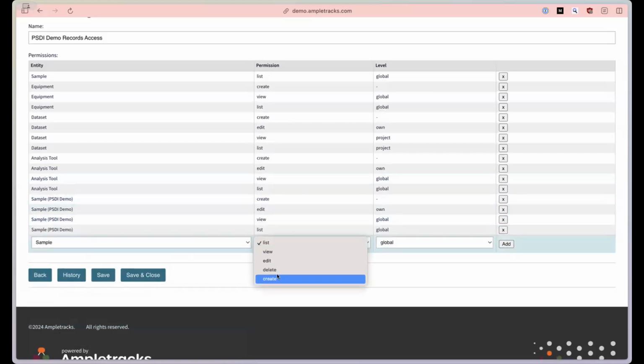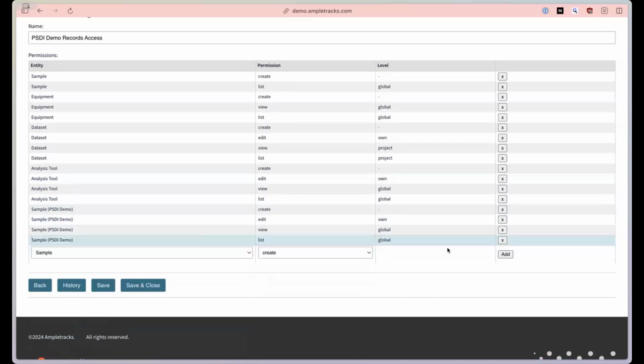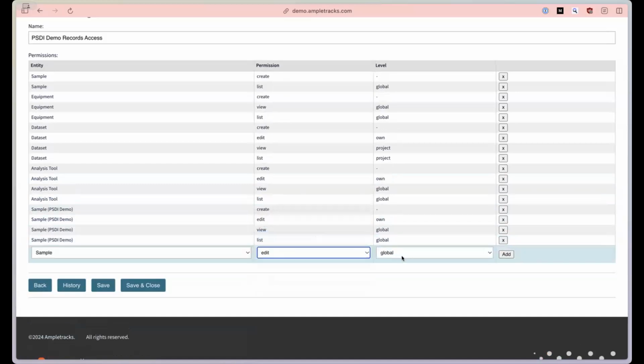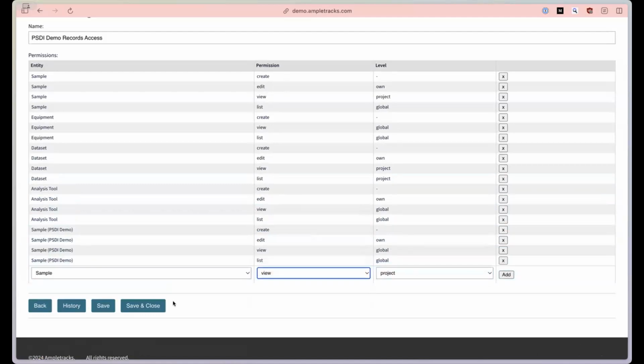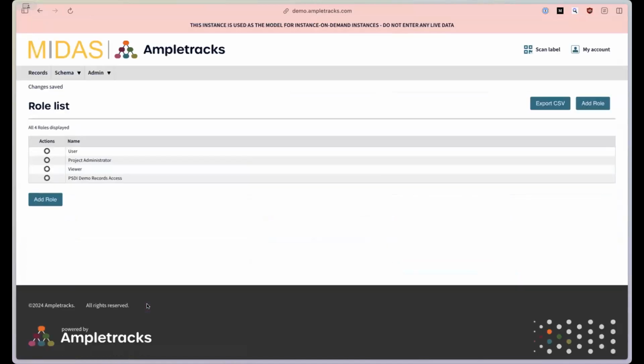They can create samples. They can edit their own samples. They can view only at the project level. And again, they won't be able to delete. So I can save and close this. And now I've given the user that we're going back to later more permission.